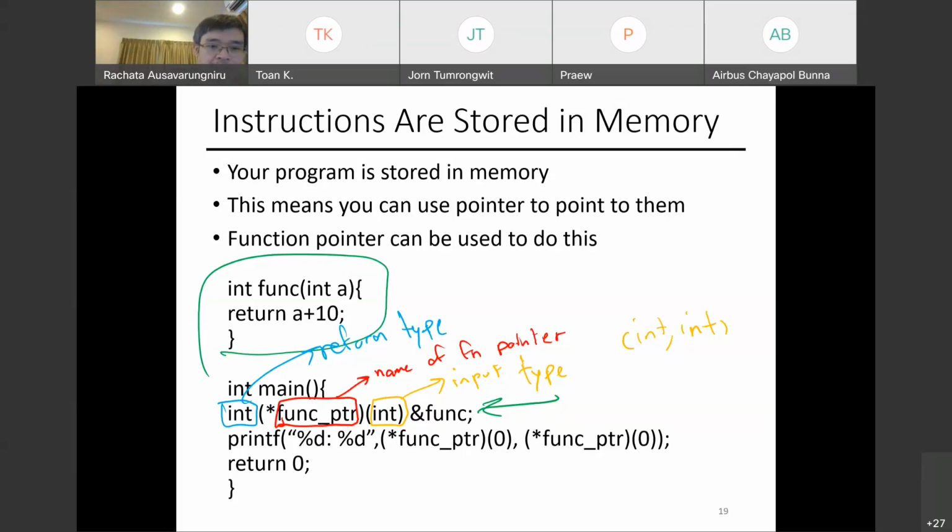That's whatever is coming up at the end. You see this part where I say ampersand func. This assigns the function to our function pointer. And in the next line, you can see how I call the function. I can call the function this way.